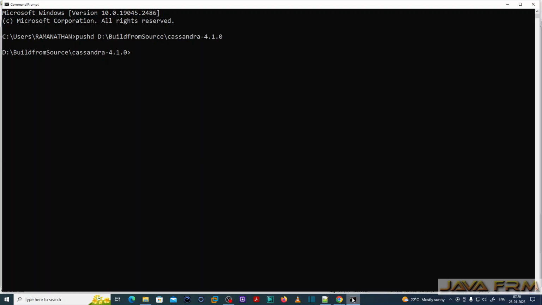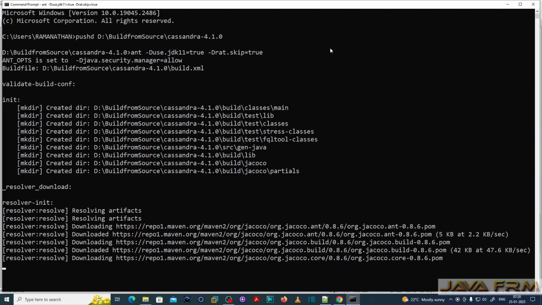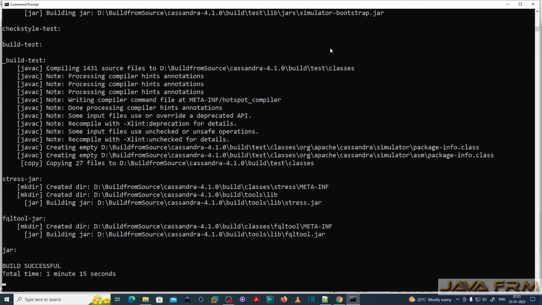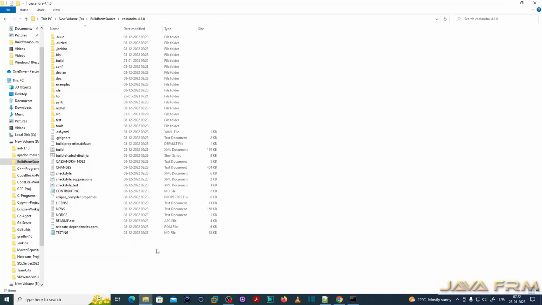Okay, so now type this command -Duse.jdk11=true -Drat.skip=true. So Drat.skip equal to true means you can skip the auditing tool. So it will skip the auditing process. So you can see that Apache Cassandra 4.1.0 build is successful now.